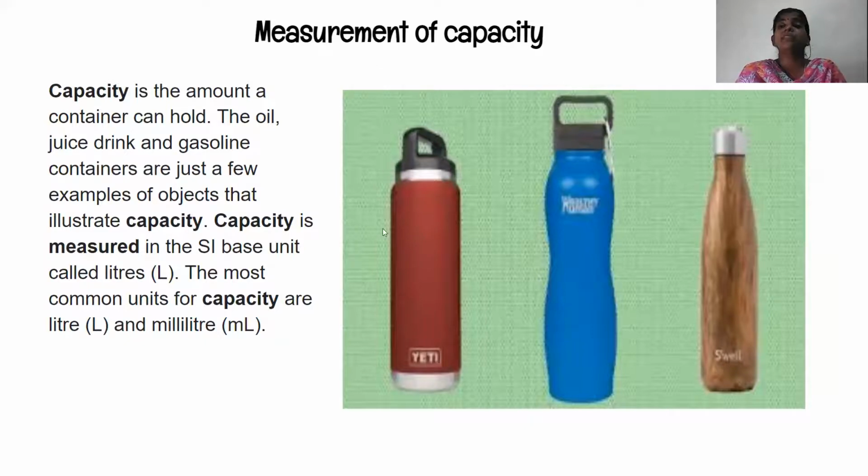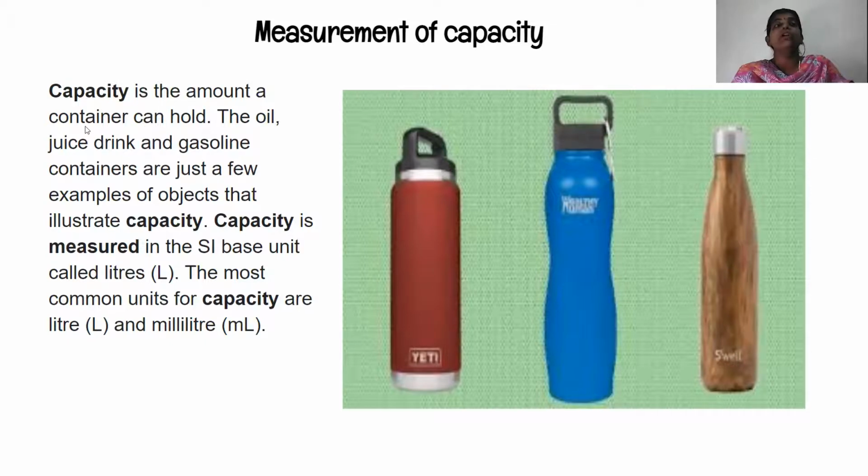Whenever we say capacity, we are going to measure some liquids with the help of capacity. We used to measure liquid with the help of capacity. That is, capacity is the amount. It might be oil or water or whatever liquid. Any liquid item can be measured only with capacity. It's the amount of oil, amount of water, amount of petrol, everything that comes in the capacity.